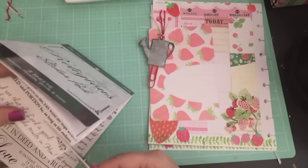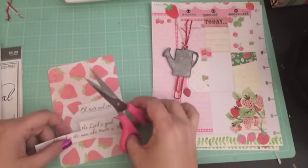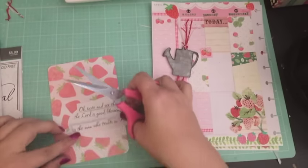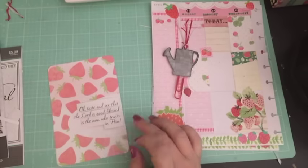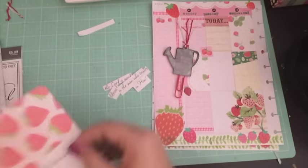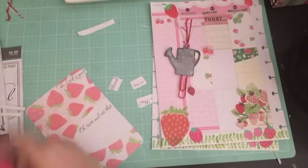So it's just kind of one more thing to add to my layout. All right, so I decided I was going to put my scripture for the week on my journal card, and I wanted to fill in that space that was a Project Life card that had some title lines, or journaling card lines, on it. And I wanted to fill that space, and I am not a good handwriter. I don't handwrite well. So I took that sticker and I basically just cut it up to fit in that area. It's a clear sticker, so you can tell that it's a sticker when it's stuck on there, but I like it fine.